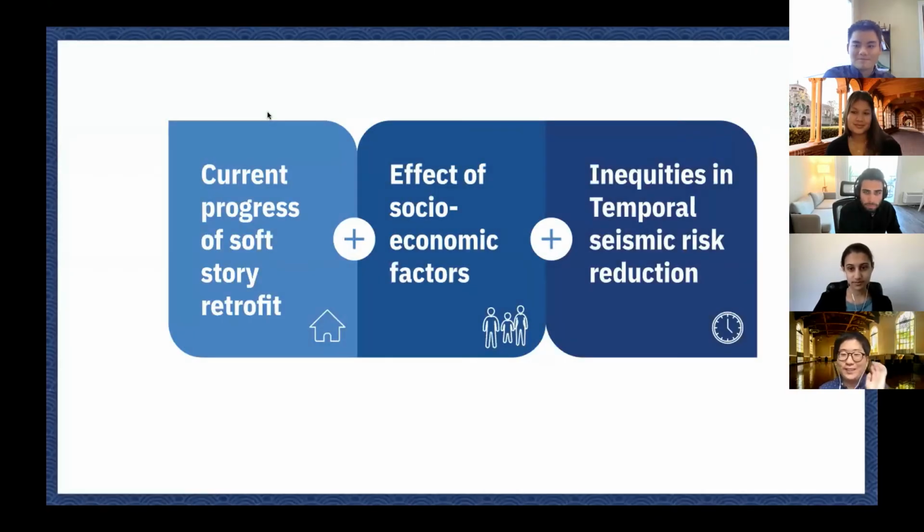In essence, I will go over mainly three areas. First, I'll cover the current status quo under the LA Soft Story Ordinance, then examine how various socioeconomic factors have affected progress in achieving those retrofits. And finally, how the differences result in overall inequities in the risk reduction under a hypothetical magnitude 7 event.